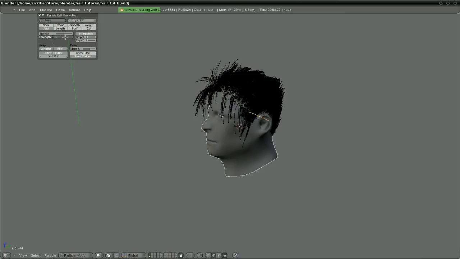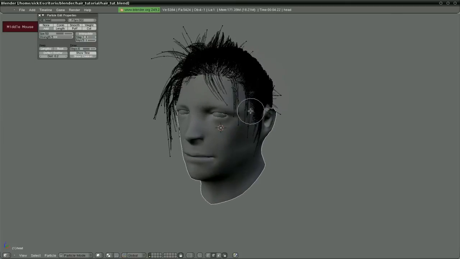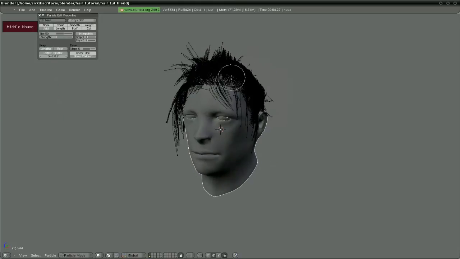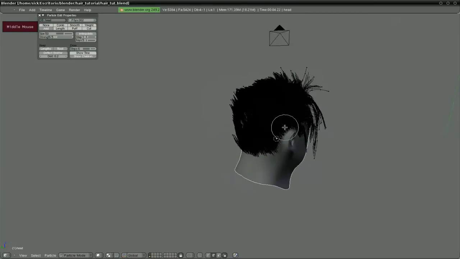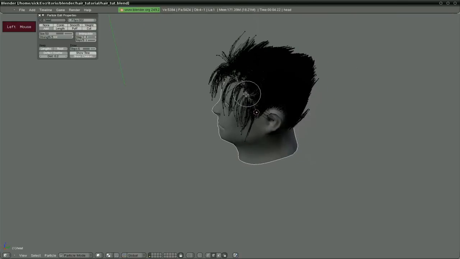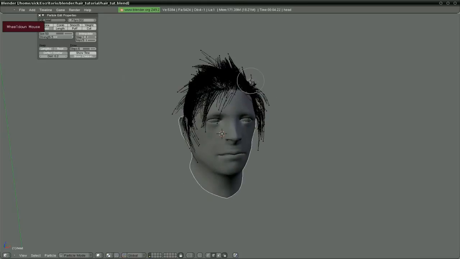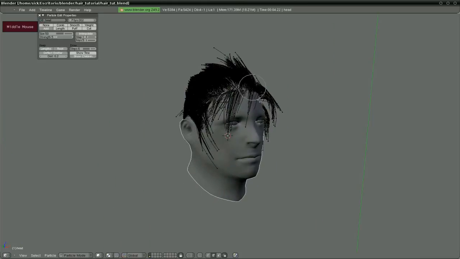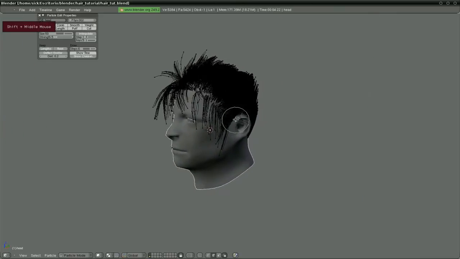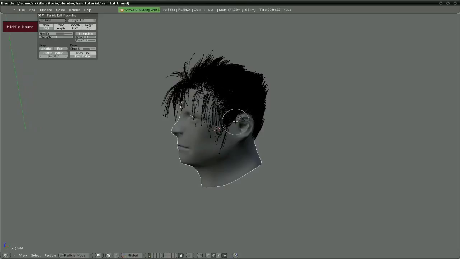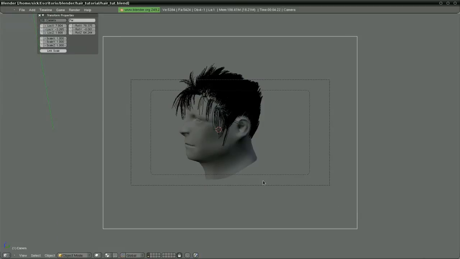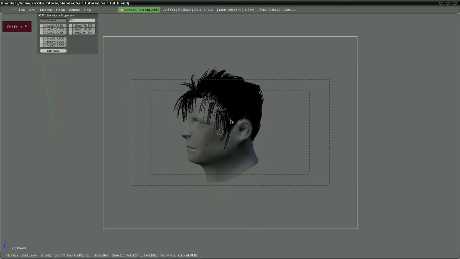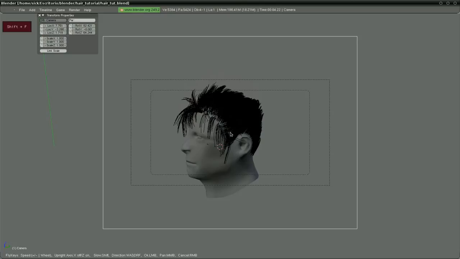Okay, now that I'm done adding new particles, we're going to use this option that we haven't used before, which is interpolate. What it does is, when you add new particles with this option activated, it will add them according to the shape of the surrounding particles, so you can add more particle density and you won't have to edit the shape. There I'm just showing you clicking around and adding more of them, and yet it won't be enough after all, but that's okay. And so we're done adding new particles.